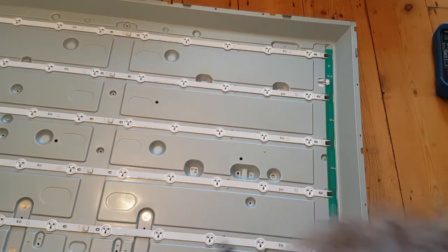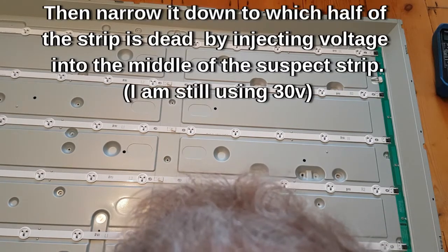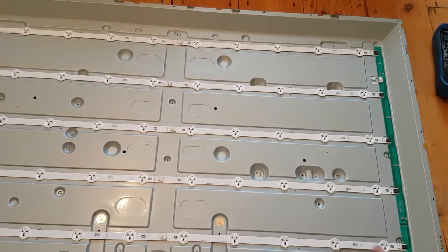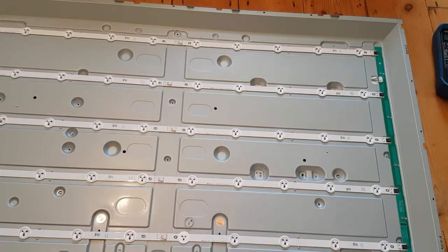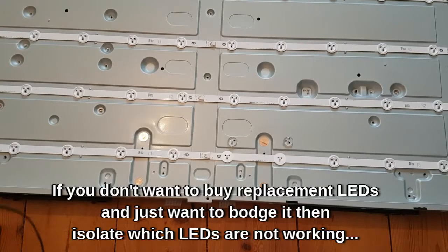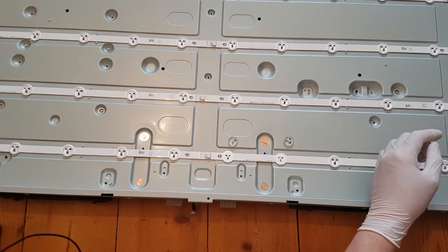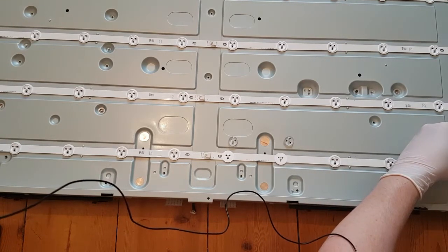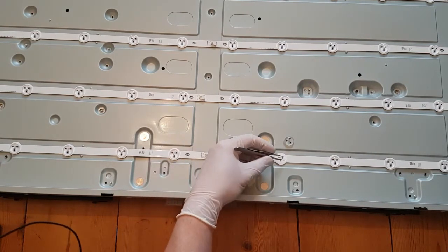So what you can then say is: is all of this row dead? Highly unlikely. If you didn't want to change all of them, you could just narrow it down with your power supply going across each half of the strip. I know the fault is on this one and I guarantee it's one bulb. You take the diffuser off like that, and then what we can do is short each one and see if the problem goes away. We know that the circuit's broken - one of the LEDs has failed open circuit - so if we short them we can tell which one.